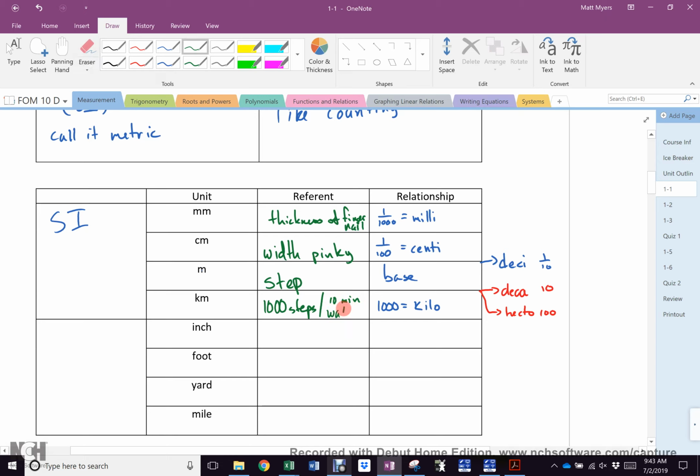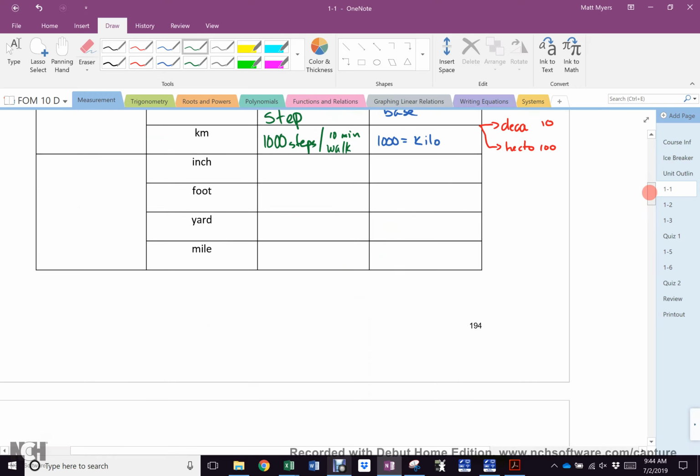Unless you're the people that make Google Maps. Because the people that make Google Maps seem to think that you walk about as fast as a 97-year-old man who is missing a leg and is blind and has no sense of direction, so he walks in circles. Because that's how long Google Maps thinks it's going to take you to walk anywhere. If any of you have typed in Google Map directions with walk, you're like, oh, man, it's going to take me 7 days to get there. And they're like, next door. I don't get it. I don't understand it. But that's the way it is.